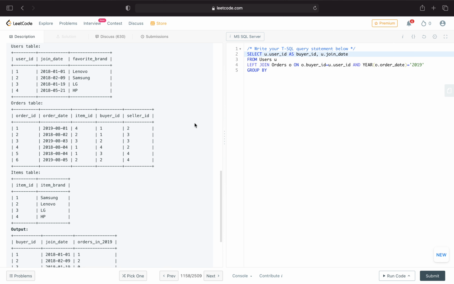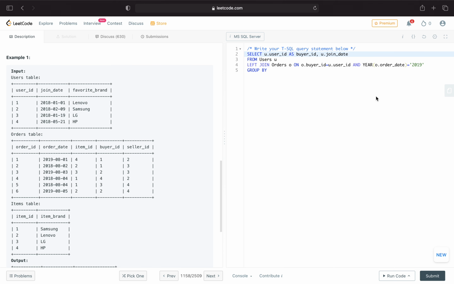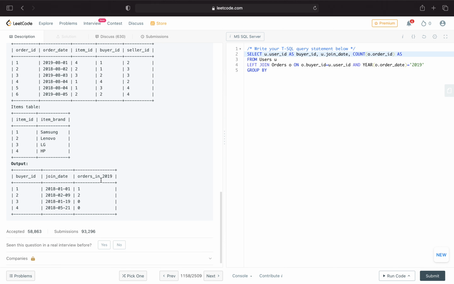U dot join date is gonna be the same, column name is the same, and also we will need the count, right? We will count the orders, so we will count O dot order ID as orders in 2019.